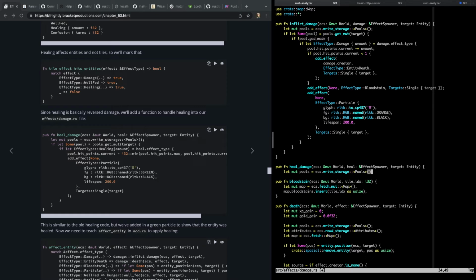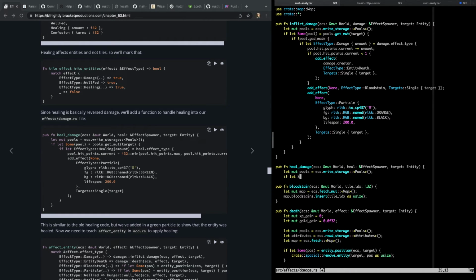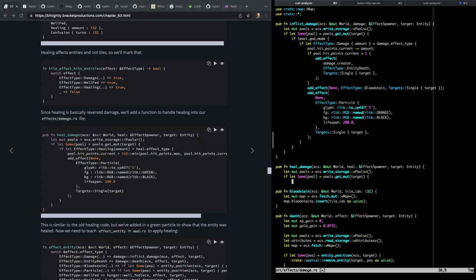Okay, so this is going to be similar to this, right? Because we have pools, and then we can say if let some pool. It has to have a pool to heal, and then if let effect type. Yep, healing amount. So this is similar here.